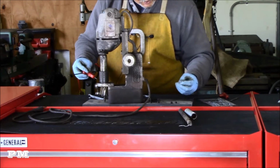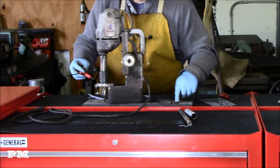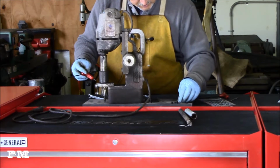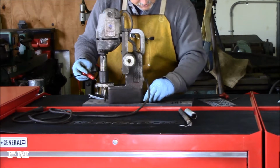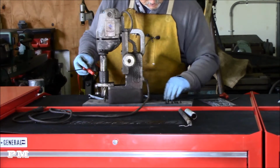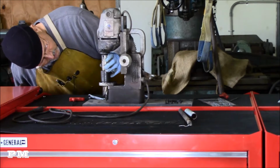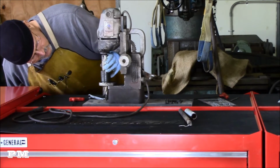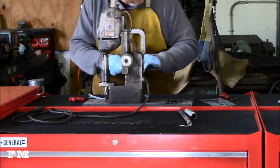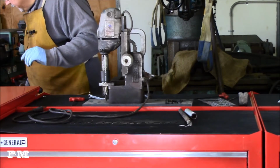So the fun part will be keeping track of all these different screws. They're different sizes. Got a hex head screw, 3 different size set screws, 2 10mm bolts. One thing I do not like to do is get too far into forcing anything without first trying to understand more about how it's put together.